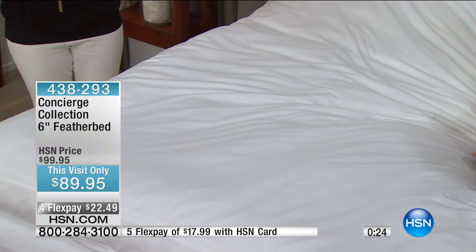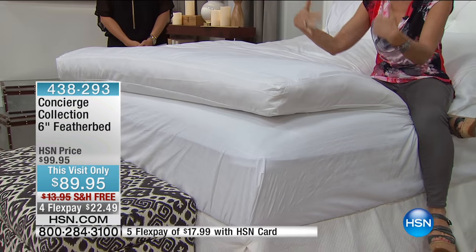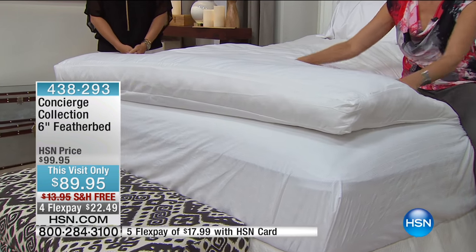If you want the California King, there are only a final few dozen now, so go on that. Shipping to you free. Once you try it, you're going to be exactly like our caller — she went out and bought another one. I have paid more and gotten less with other feather beds. This is the quality on every level. I don't remember us ever including this cover — it makes a really big difference. You can take it off and wash it, and that's all included.